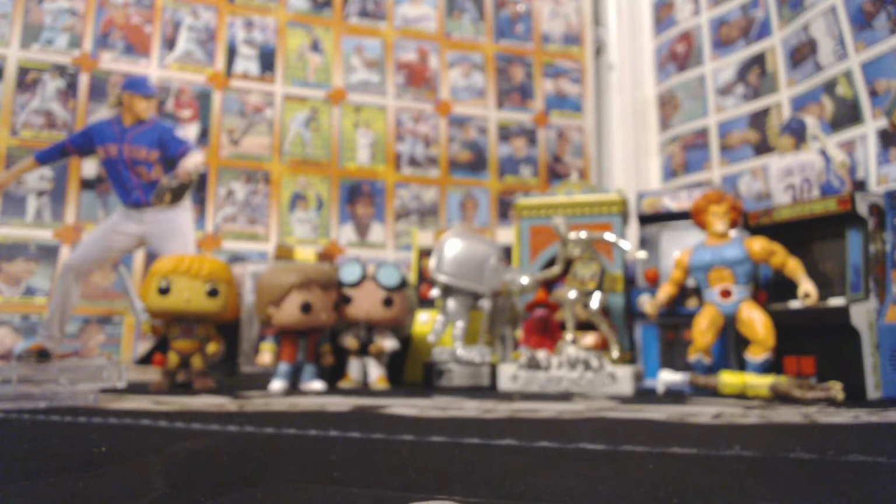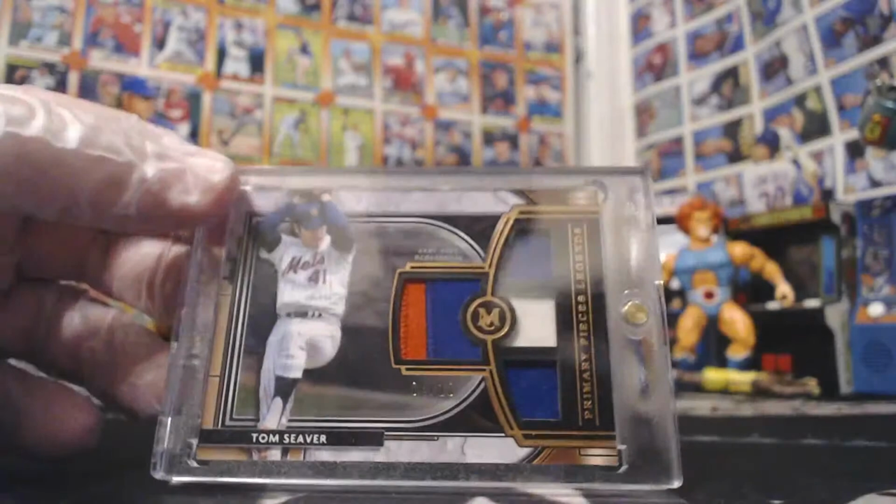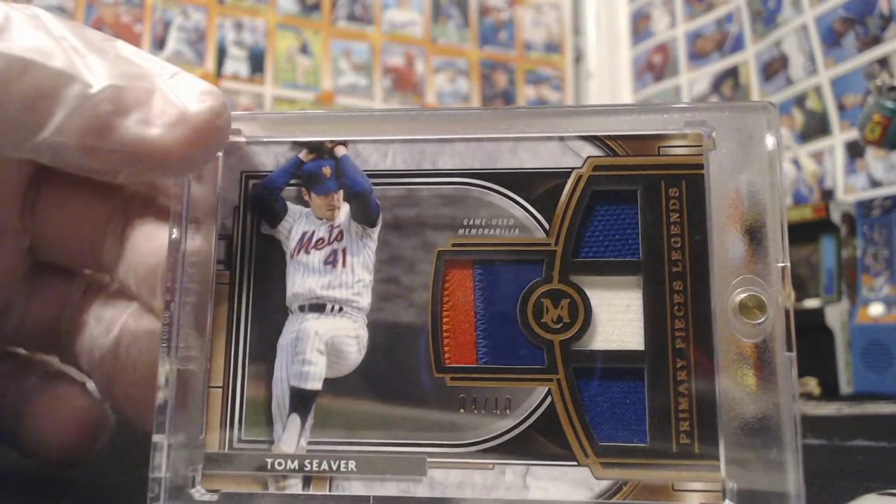Tom Seaver. This is nasty. It's a primary pieces legends. You even got a nice Mets patch there on the left. It is numbered 4/10. Congrats to the Mets. Usually the legends specials sell better. They're tougher to pull. Tom Seaver, New York Mets.